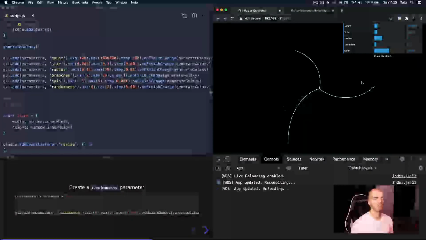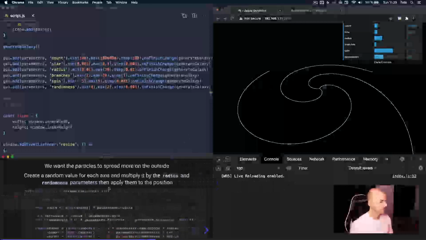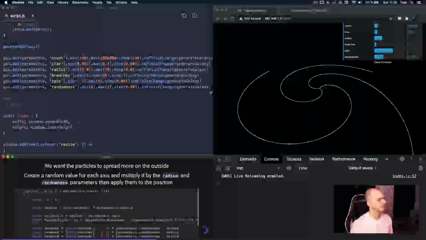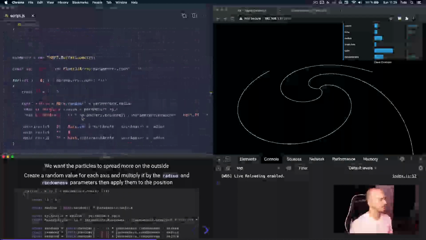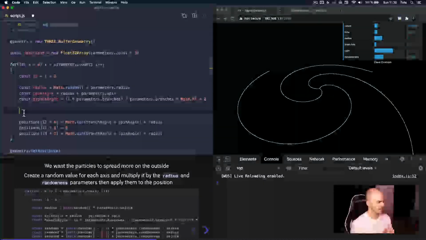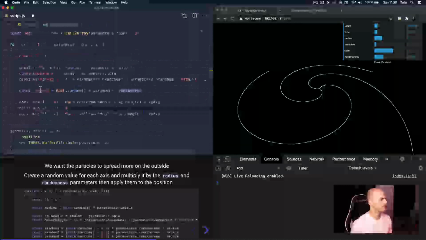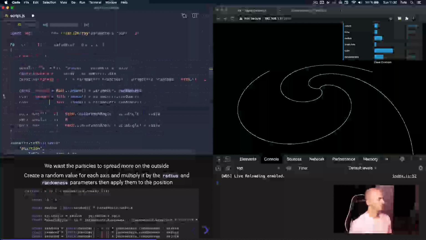0.01, and we generate the galaxy again. All right, so we have our randomness tweak. Looking good. And we will use the randomness in the code. And what we will do here is to calculate the randomness here. Let's start gently. We will do randomness for each axis. So randomX equals Math.random multiplied by the parameters. Nothing too harsh now. Randomness, so it's something like that. Did I write it? Yeah, it's right. Then the y, then the z.